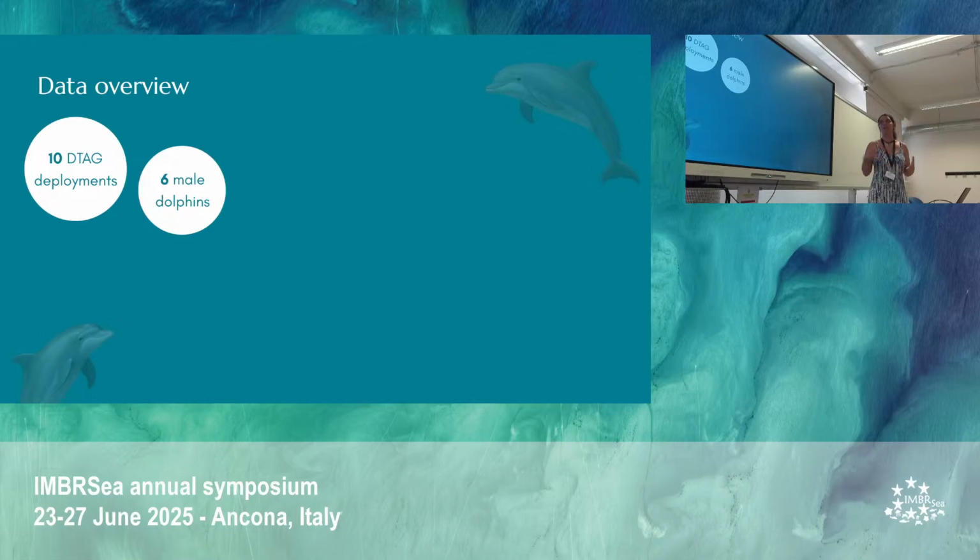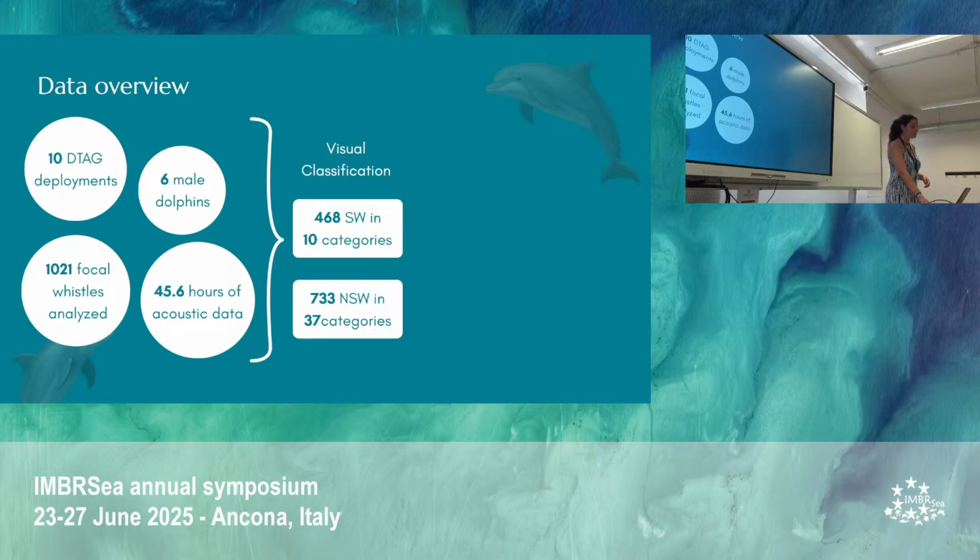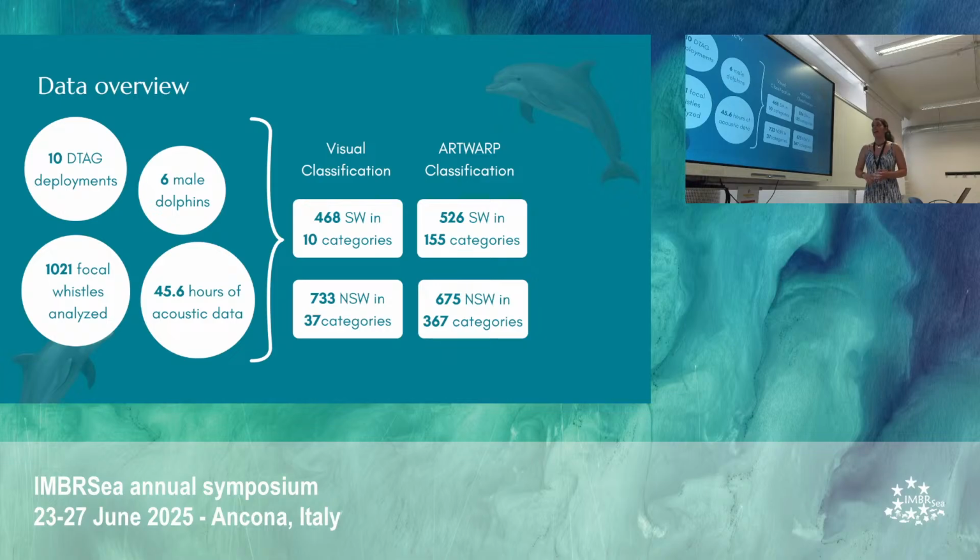Here's a bit of the data overview. From 10 DTAG deployments of 6 male dolphins, we analyzed 1,021 focal whistles in 45.6 hours of acoustic data. For the visual classification, we obtained 468 signature results in 10 categories and 733 non-signature results in 37 categories. And then for the automated classification, we had 526 signature results in 155 categories.